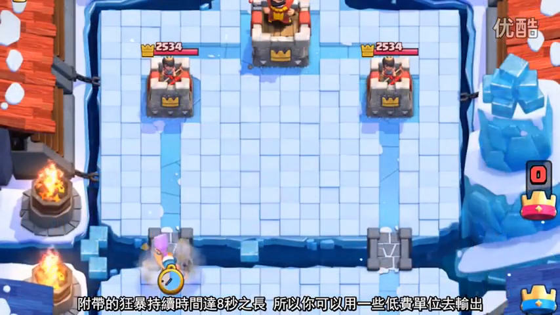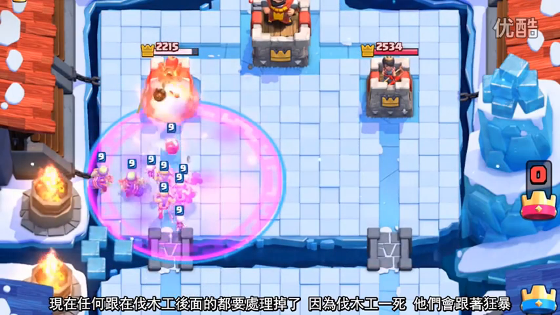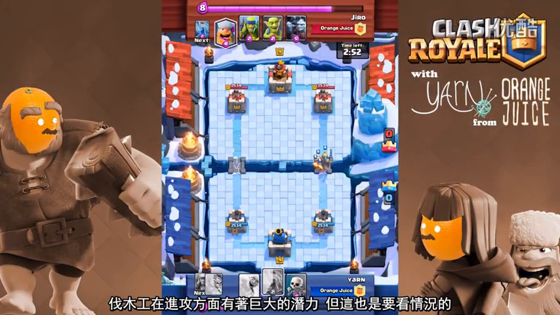The rage lasts 8 seconds, so you can send in cheap units to chip away. Anything behind the Lumberjack needs to be addressed because once he dies, they'll be raged, especially cheap units like Spear Goblins. The Lumberjack has huge potential for offensive plays, but it's very situational.